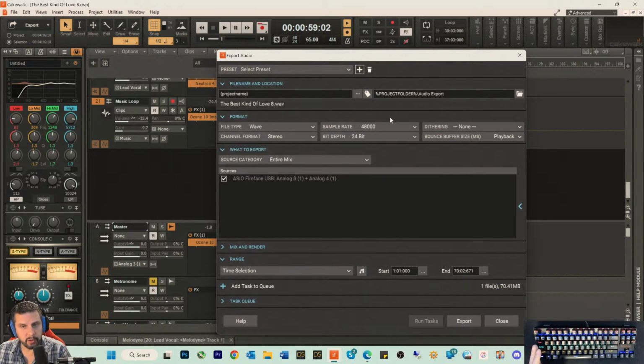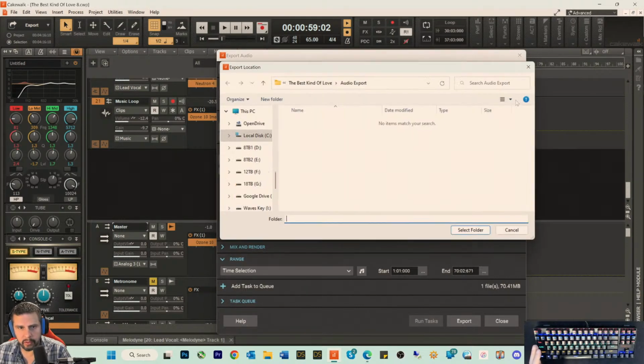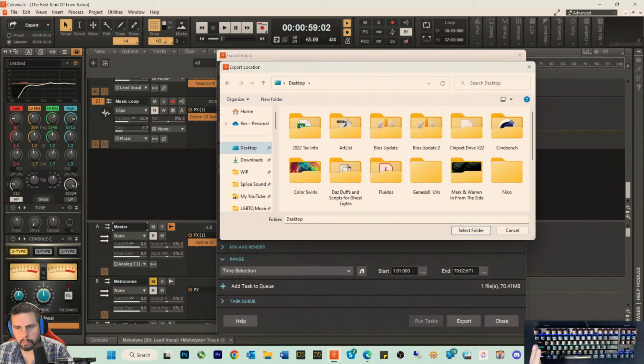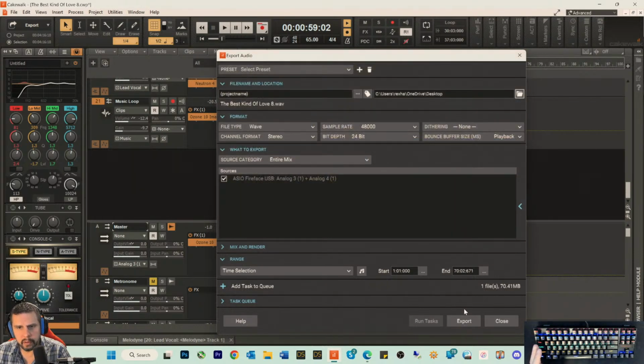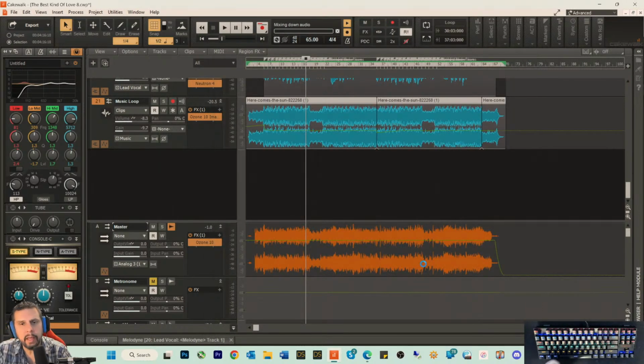We're going to go with dithering at none. We're going to save this to the desktop. Select folder, and there it is. We're ready. Export. Okay, and this should export.